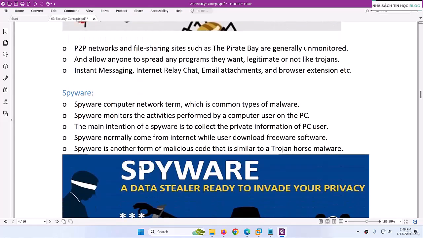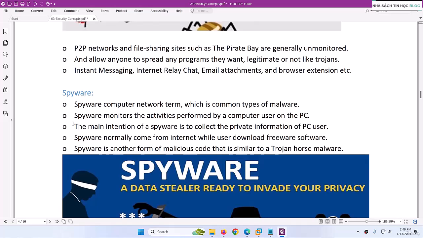Now let's go to spyware. Spy means to spy something, to steal something. And ware means malware, a type of malware. So spyware means what they will do, they will monitor your activity, your system activities. So whatever you do, they will collect your private information and they will send it to the hacker.